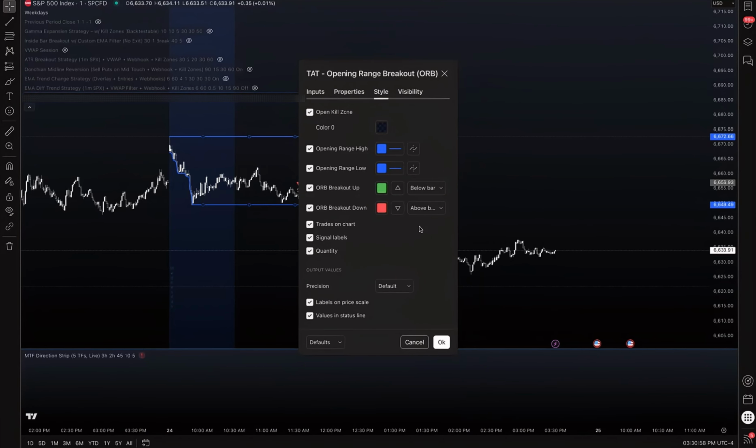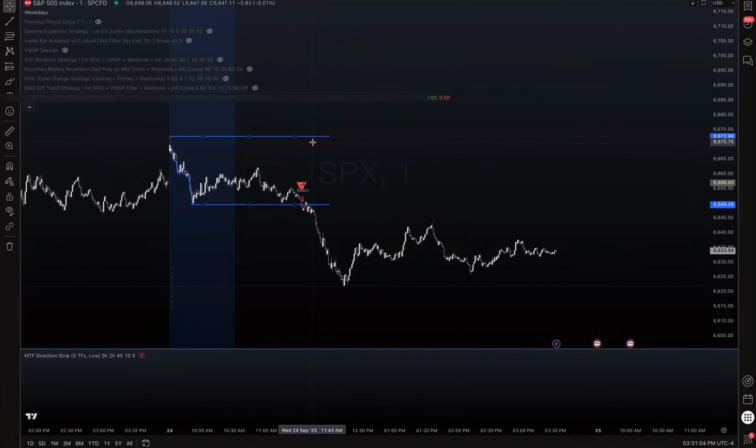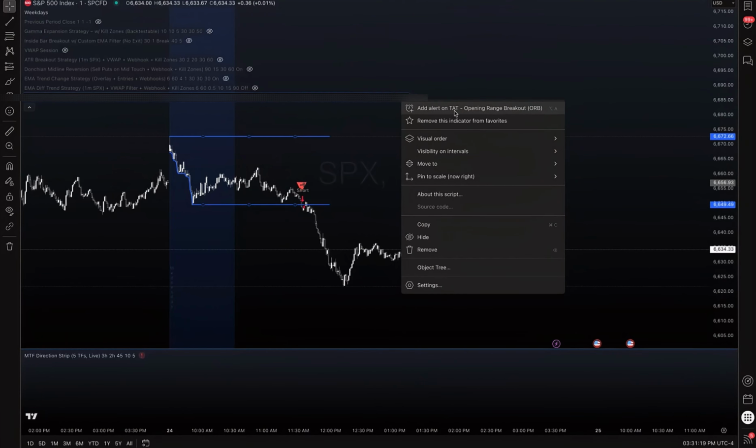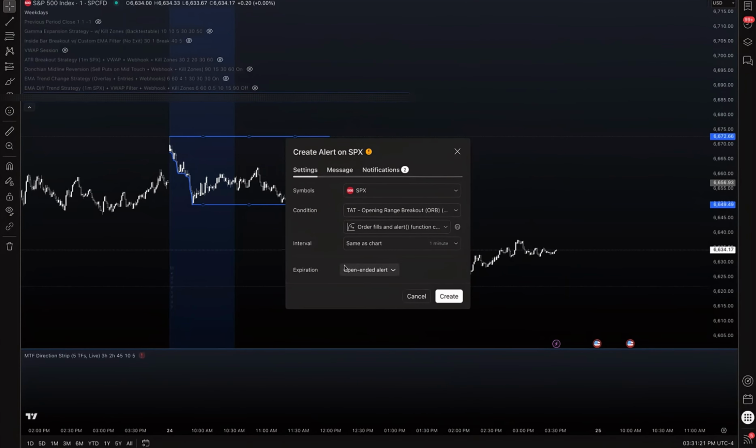So just an unlimited amount of entries when pulling this on the backtest. Style, you could style however you want, just in terms of visibility. And that is that. So you've set this up now for the script to be able to read your post data. Now, how do you get this to signal? You click on more and you add alert.